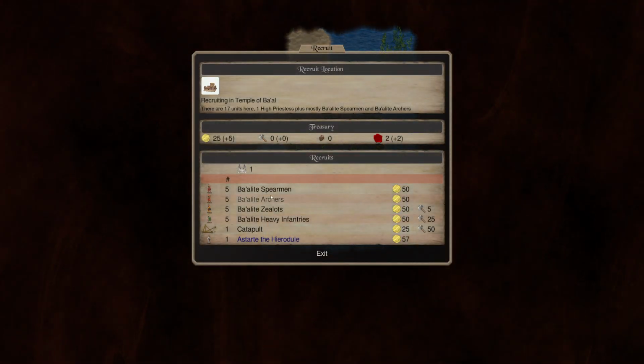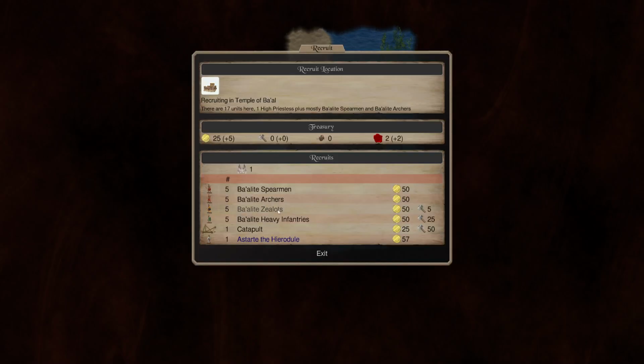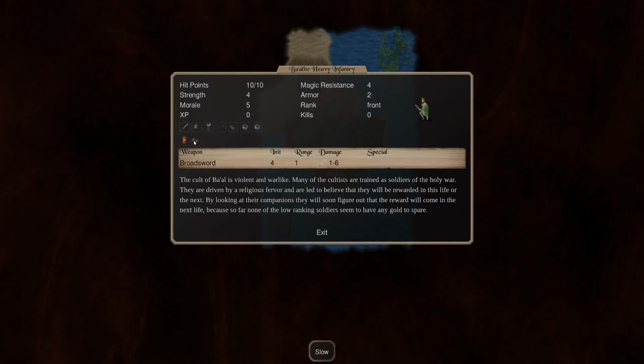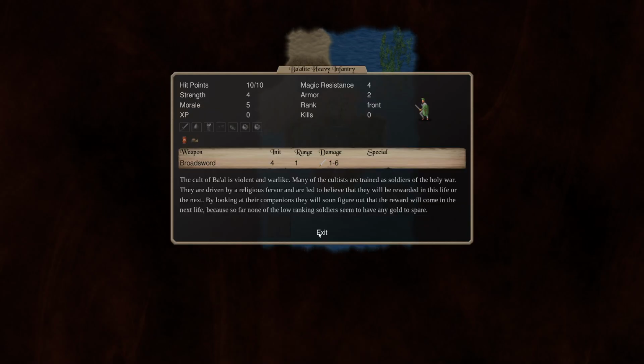Recruit-wise, besides the 2 that we start with, there's these guys, which are essentially swordsmen. They get an armor, a shield, and they have a little extra in the hit points. They do 1 to 6 damage instead of 1 to 4, but they don't get the javelin. So just a better troop overall, but they do require iron. And then your heavy infantry are even better, but the downside, they have this large shield, 0 to 2, 0 to 4. The downside is they're slow, so they actually reduce your ability to move on the overmap.